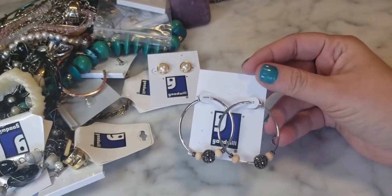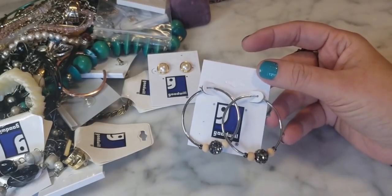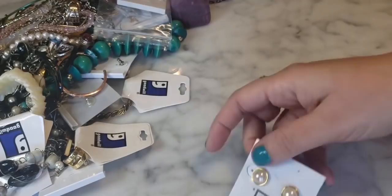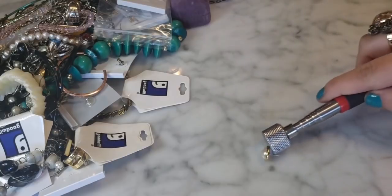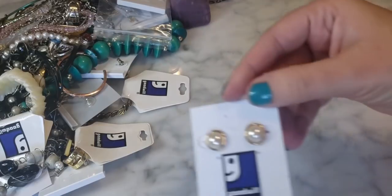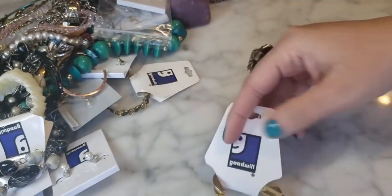There's a bunch of earrings on Goodwill cards, which I've never seen in my life. I've never gone into a Goodwill and they've had these - so this is very organized from this location in Virginia. Here we just have a pair of fashion hoop earrings with a hematite little accent, and here we have a gold tone pair of Mabe button pearl - looks like costume. These kind of look like Monet to me, in the style of Monet. They're cute, in good condition.